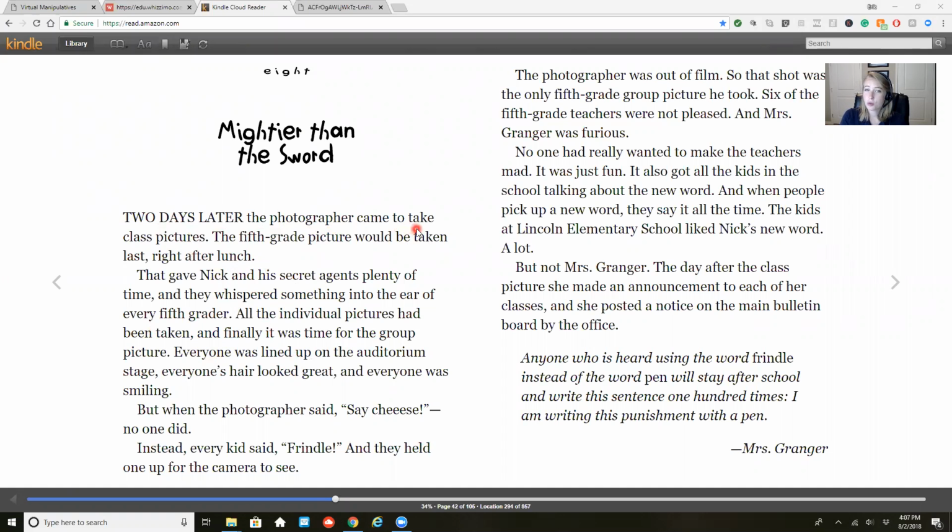Another thing that we can do with plain text like this is use highlighting tools. So maybe your tutor is working with your child on answering questions using text evidence, and so your child can get their highlighter and they can highlight evidence for why they picked the answer that they did. Or maybe they highlight things that they want to write about later.